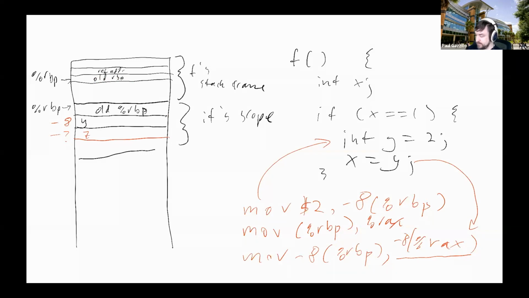So that's exactly right. We dereference the current RBP to find the old RBP and use that to index into the parent stack frame. Somebody also asked, do we move it into RBP? If we do that, then we blow away the current base pointer. We have no storage in memory about what the current base pointer is. So that will work, but if we continue processing that function, any other accesses to local variables and the return value, we've lost that. We've lost track of that.